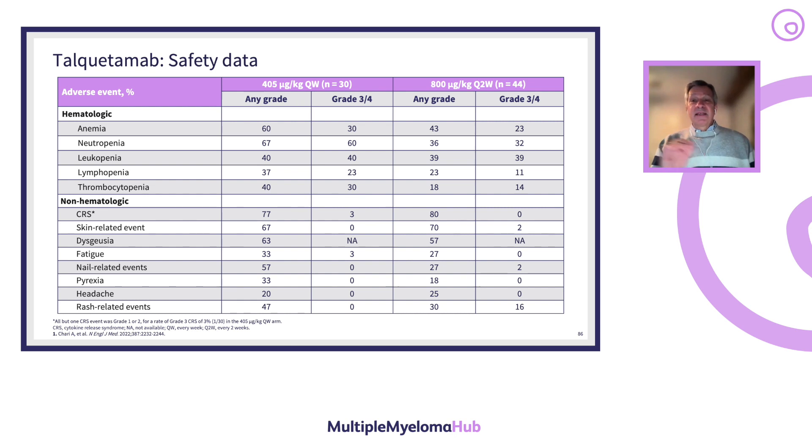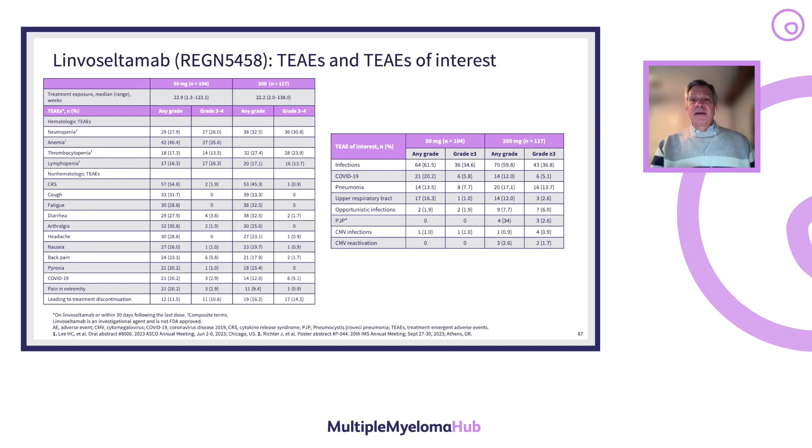After one or two doses, patients start losing their appetite and report that food does not taste well or does not taste at all. Adequate nutritional support is essential for delivering these drugs effectively. Nail-related events and rashes can be treated topically. Probably the most effective way to mitigate these toxicities is to extend the dosing schedule to every four weeks, especially in responding patients.